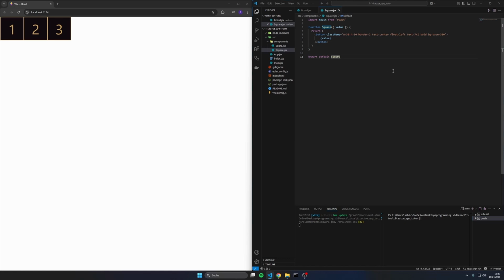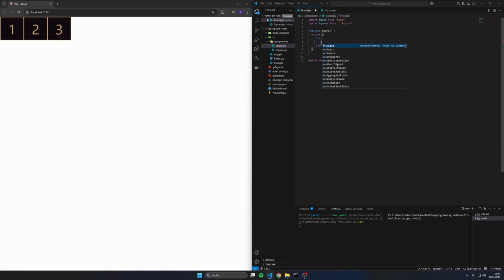We can also give it a background, BG base 300. So now for the board component. Inside there we also want to return a heading, because it is basically the main thing. Inside of the heading we want to return if there's a winner, or if it is a tie, or if it is still playing. So we want to return a status.